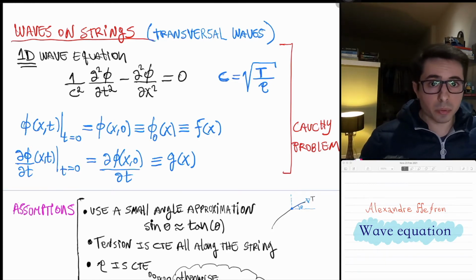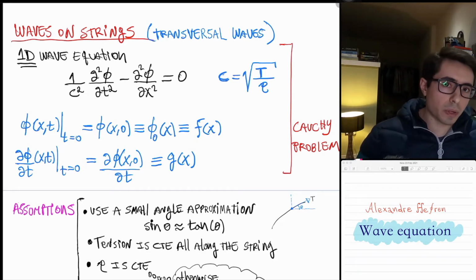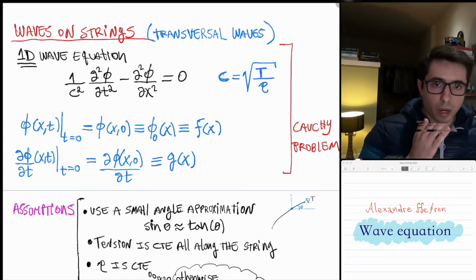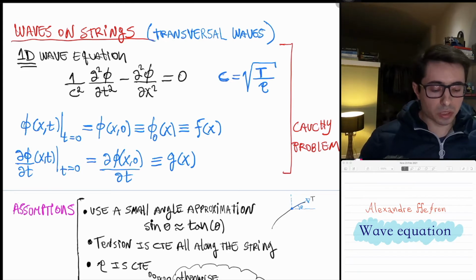So for example, if we have a function like f of x equals x squared, we know it's a one-dimensional function, but you can still plot it in two dimensions, where y will be our vertical coordinate. So here it's one-dimensional, and phi says how much each point of the curve goes up and down.